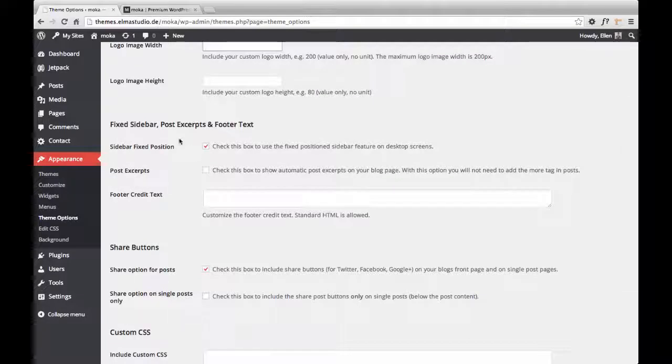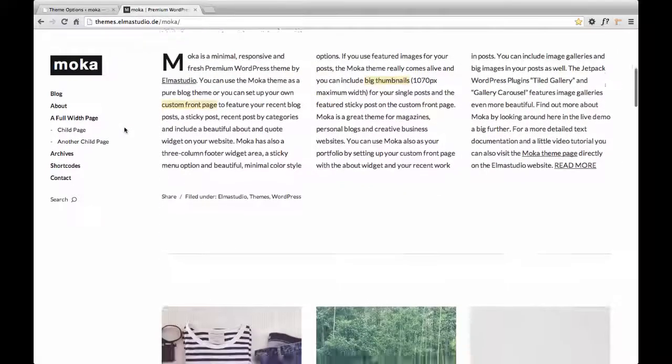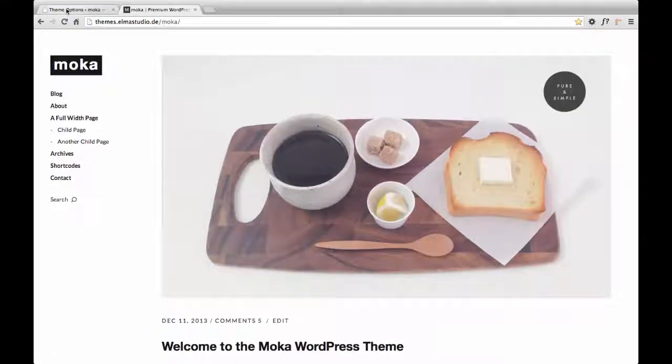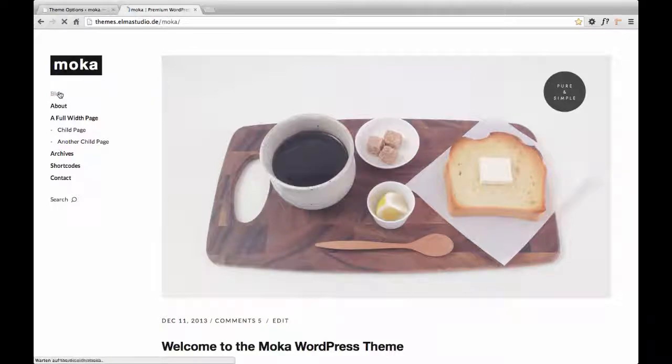Next, you get the option to position your sidebar fixed, like in the live demo, so that it's always visible. And this option applies only to big screens. And you can choose to automatically show your post excerpts on your blog site.